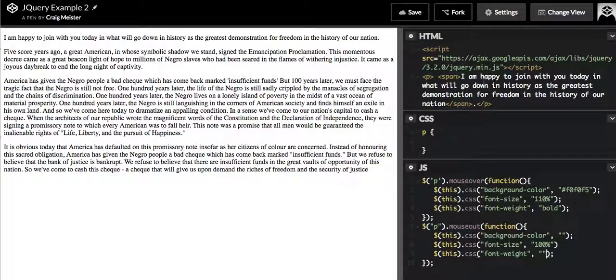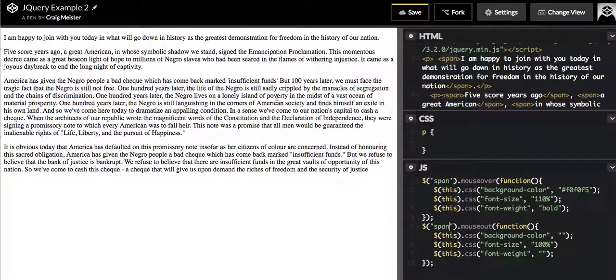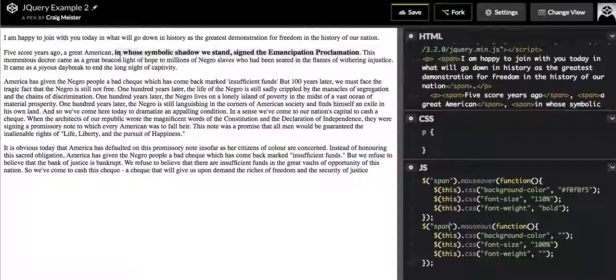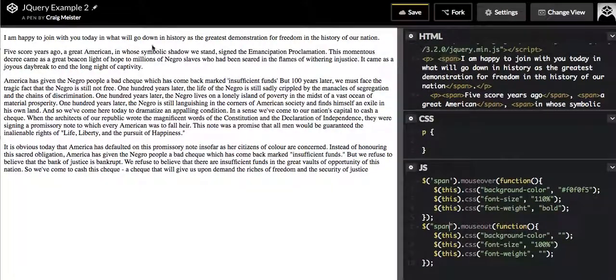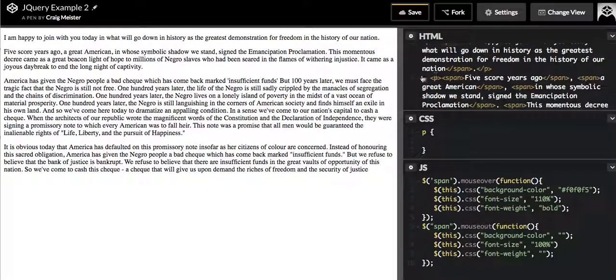But actually another thing that I've done with this to make it easier is taking the span part, which is, again, making a smaller section of a paragraph. It's really any section of any text. What I can actually do, instead of saying mousing over any P, is mouse over any span here and mouse out of any span. Watch this. I've actually made little spans so that if I highlight just that section, it's just that little section that I've put spans in between.